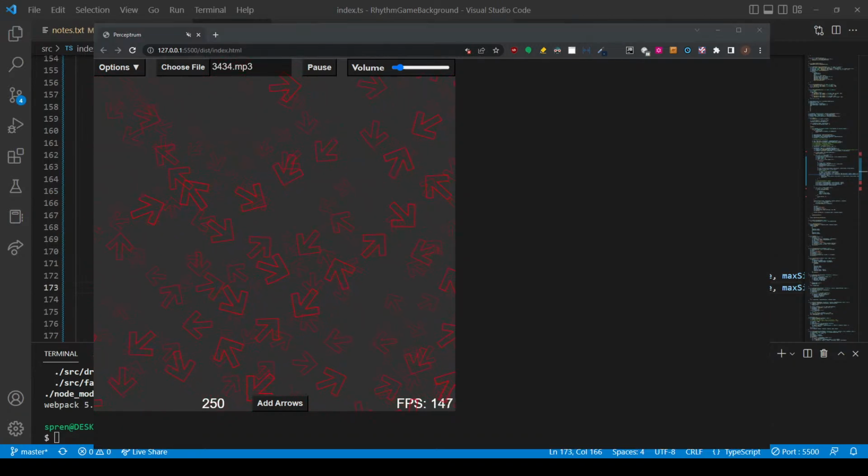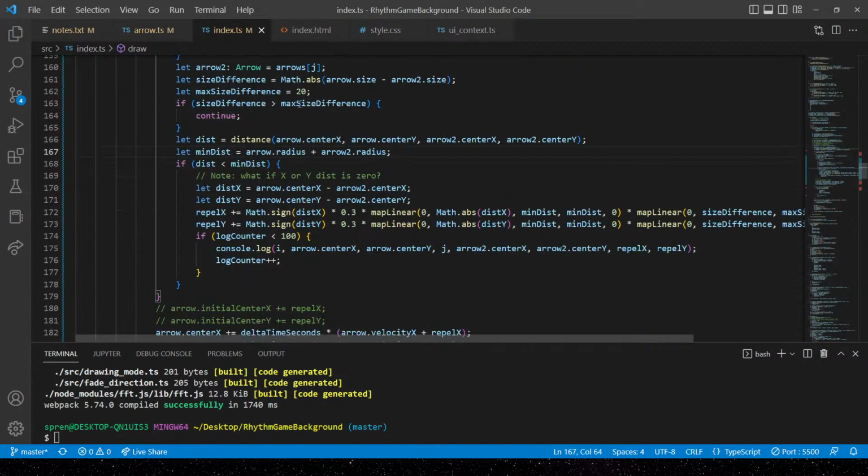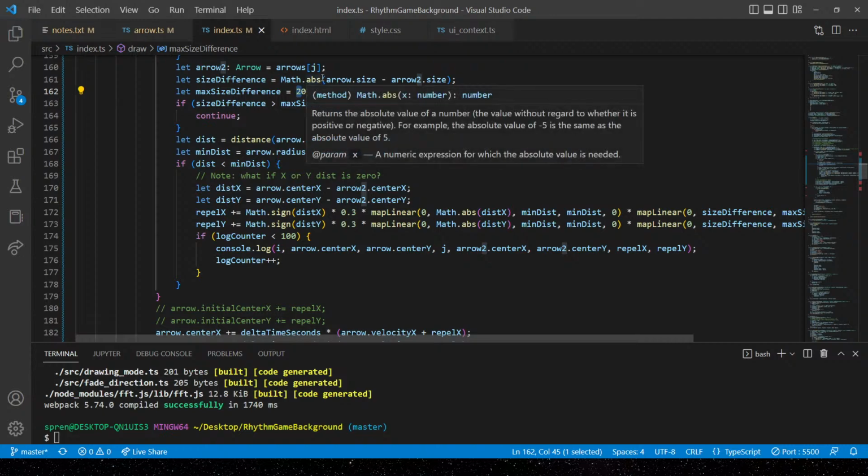Huh. Is that strictly a result of... I don't think the size difference thing was a bad addition. And maybe I increased this a bit.